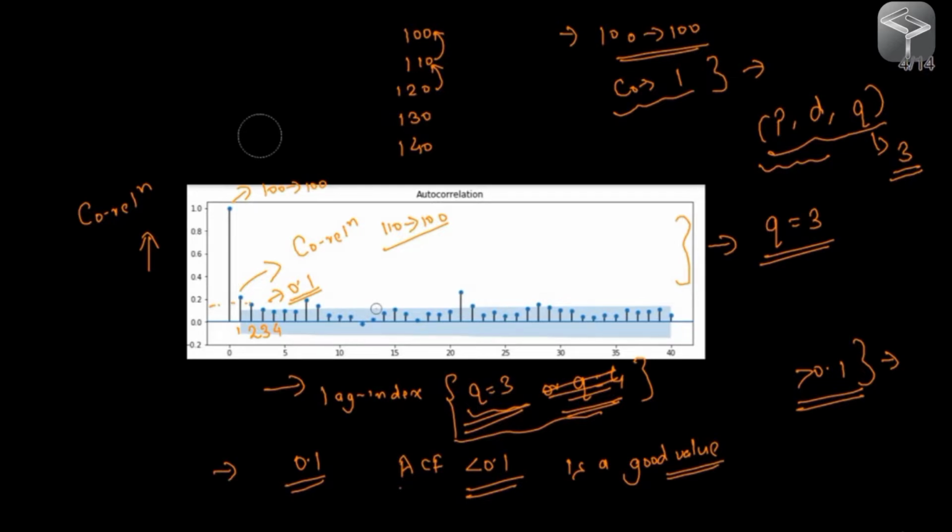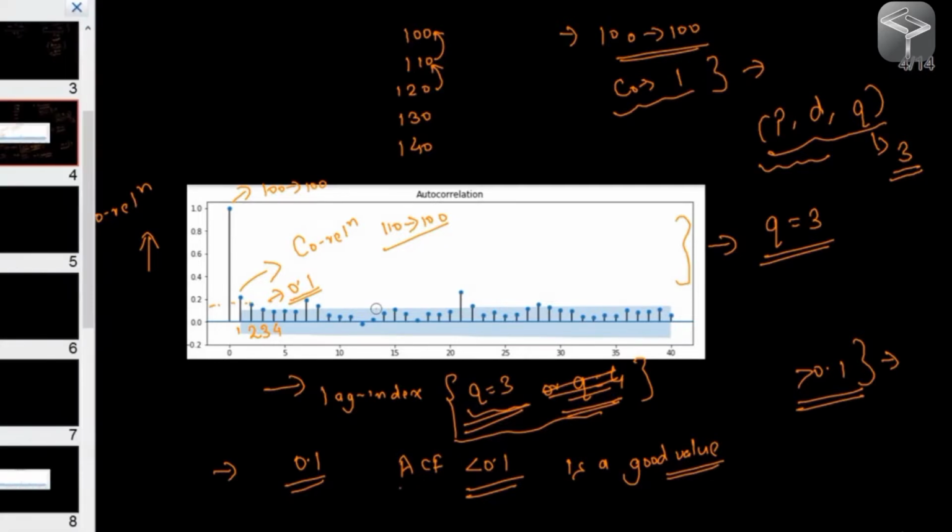In this particular video, we are going to learn what exactly PACF is, which is my partial autocorrelation function, which will give me my value of the P parameter. So let me open a new page over here. Consider you have some data. Let's say I have some data over here: 100, 110, 120, and let's say 105.